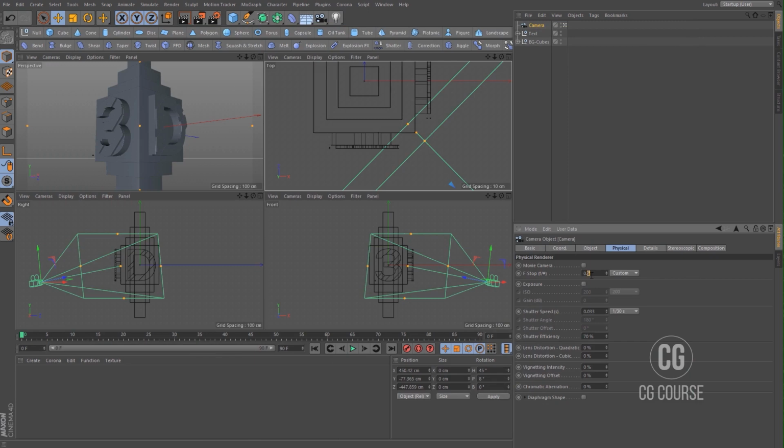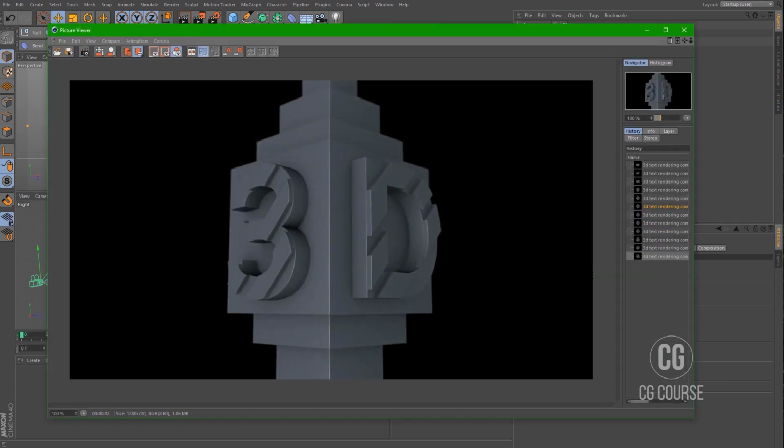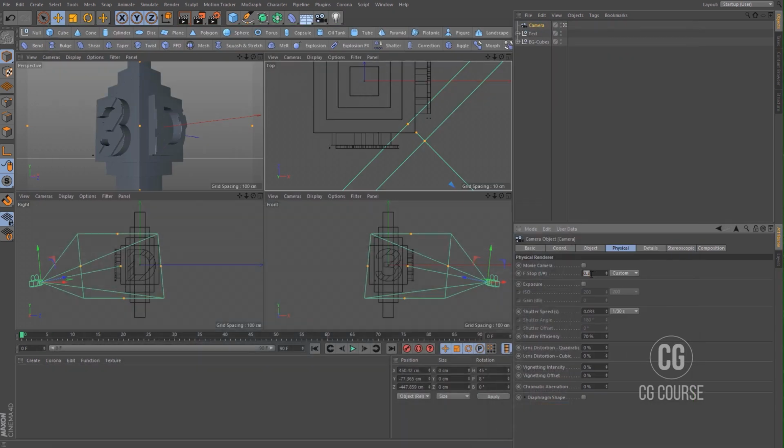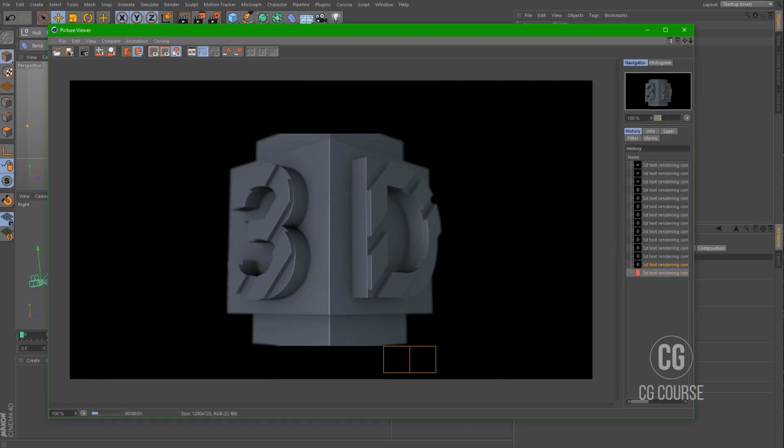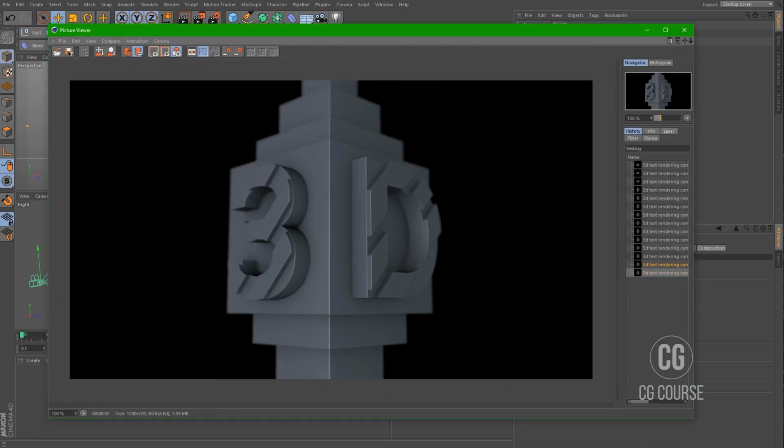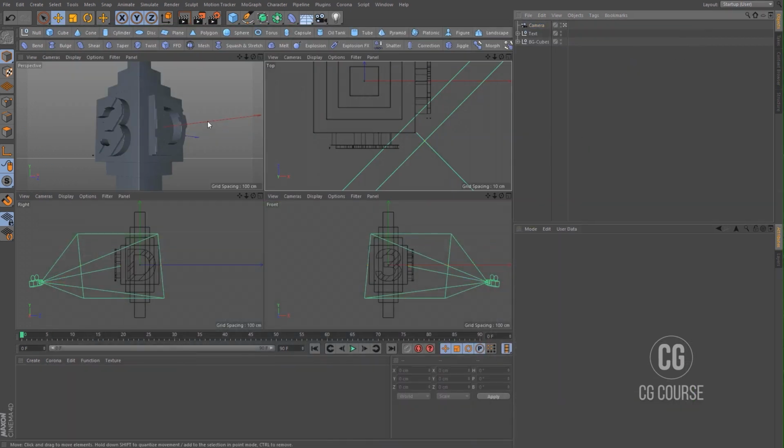Okay, let's change the f-stop to 0.3. Maybe 0.2. Yeah, I think it's good.